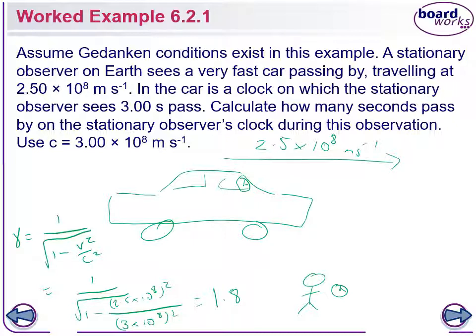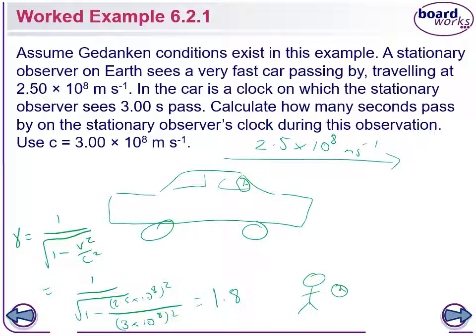So what units though? It's not units. No units for it because it's a ratio of speeds. Yeah, Lorentz factor has no units. So, if we've got 1.8, if you have a look at the previous slide where it shows us our Lorentz factors, you'll see that travelling at 2.6 times 10 to the 8 gives us a Lorentz factor of 2. So if we're travelling a little bit slower than that, we would expect a Lorentz factor of a little bit under 2. So 1.8 works for me. I'm going to assume that's right.